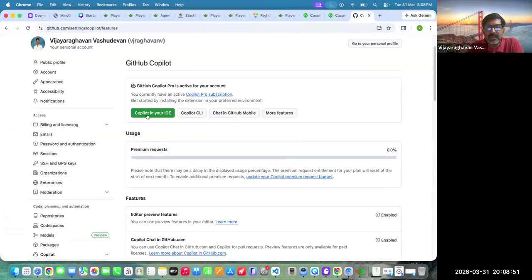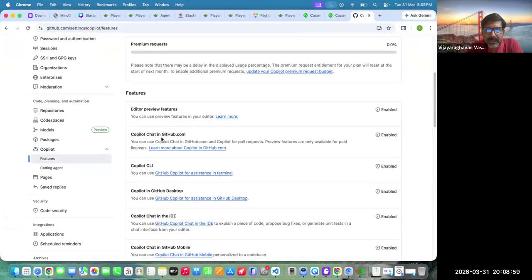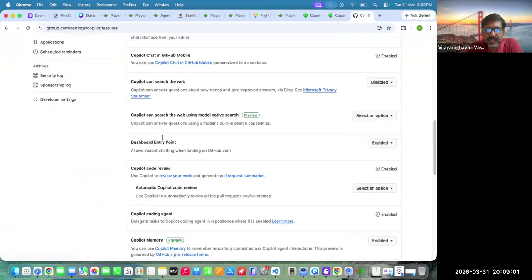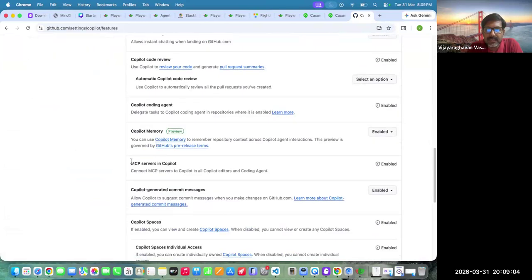Once you enable Copilot, you'll see this page, Copilot in your IDE, which means Copilot has been enabled and MCP servers have been installed.